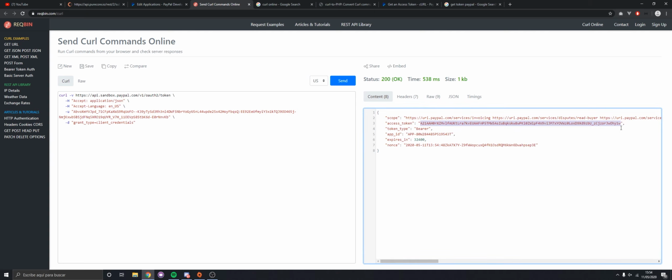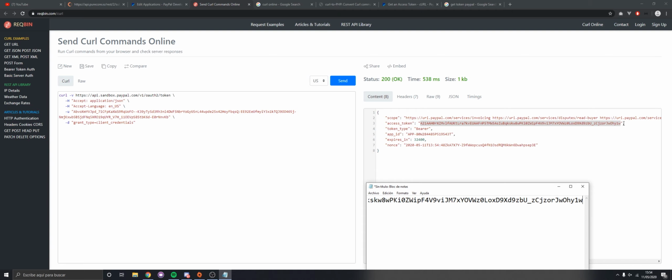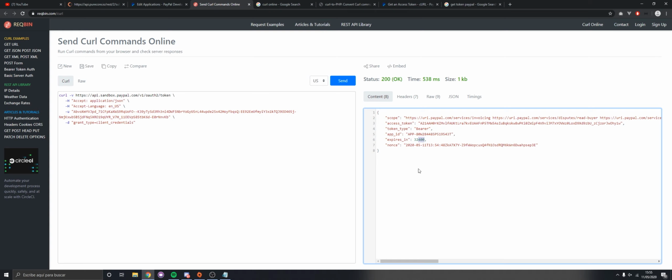So we can copy this somewhere over here, and we can use this for 32,000 seconds. Just keep in mind that this doesn't last forever, so I highly recommend you make a function for this.